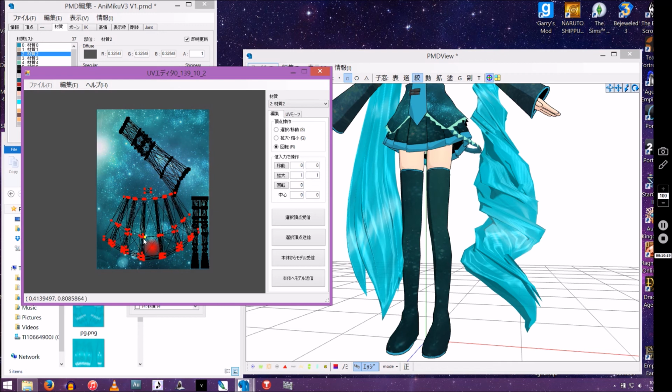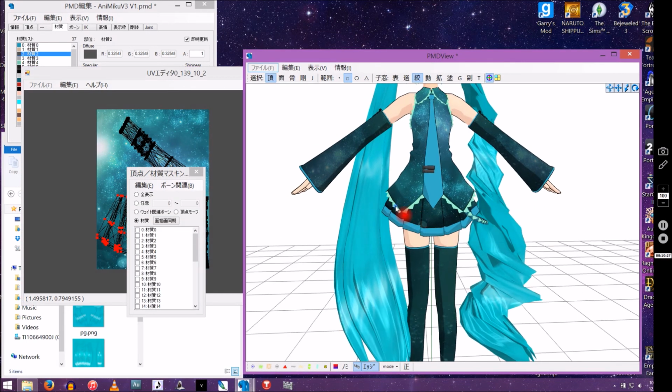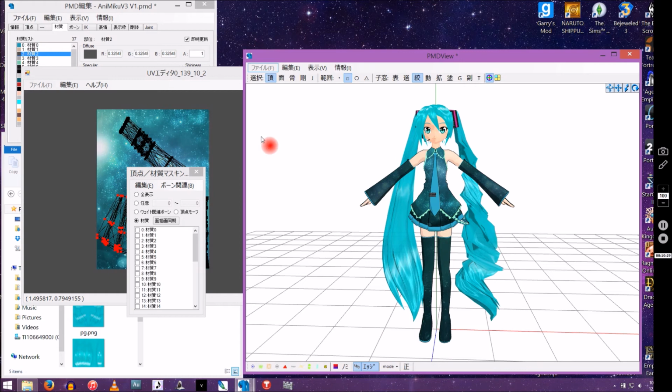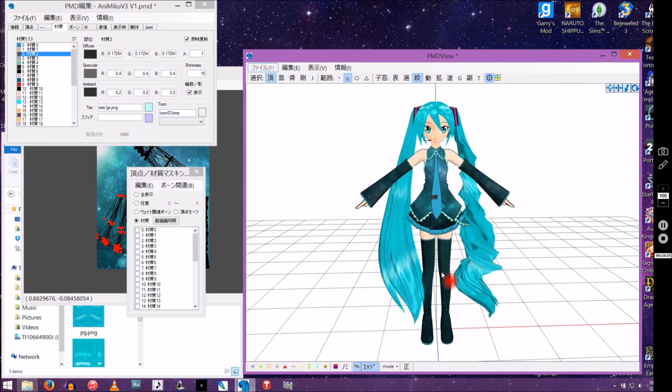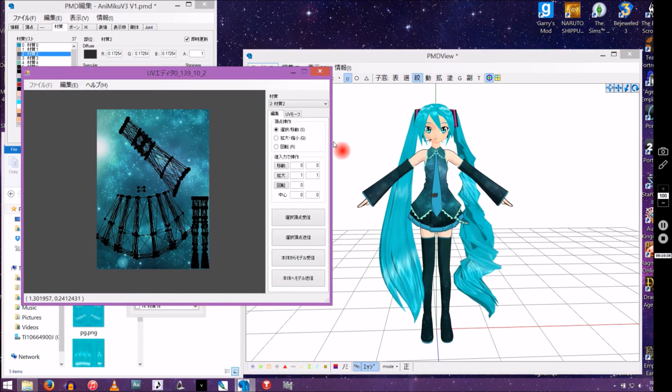Oops, see, I don't want to rotate that. So it's pretty simple, as you guys can tell. There's not too much to it. See, it looks a little bit better now. So it's pretty simple and pretty easy, and anybody can do it. That is the UV mapping plugin, and I hope you guys enjoyed this tutorial. I would hope it helped you a little bit. Yeah, so that is that.